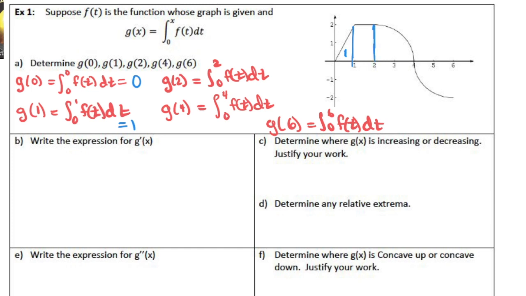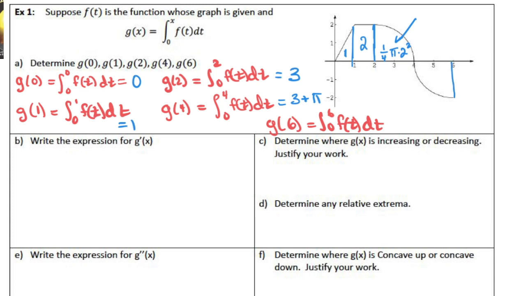You should see a rectangle with an area of 2. So our net area from 0 to 2 will be 3. And then we're going to accumulate more. Notice this is a quarter of a circle, so we've got 1/4 pi r squared. The radius of the circle is 2, so this area is pi. Now, if we accumulate those, it's 3 plus pi as we go from 0 to 4.